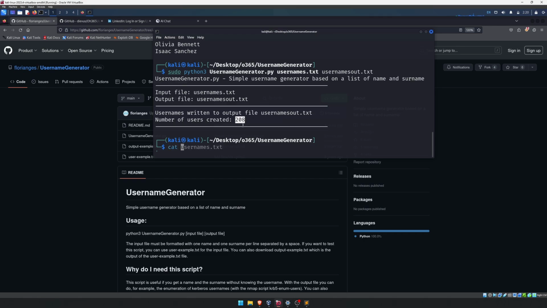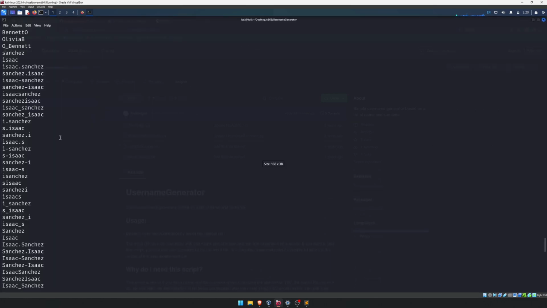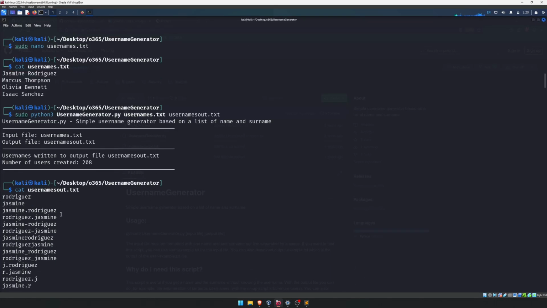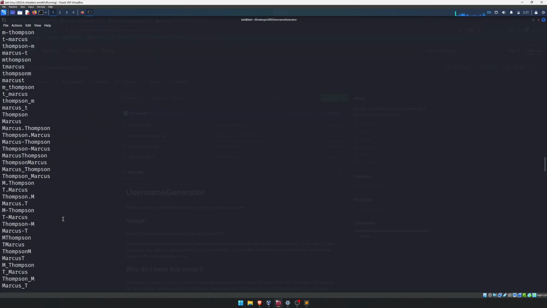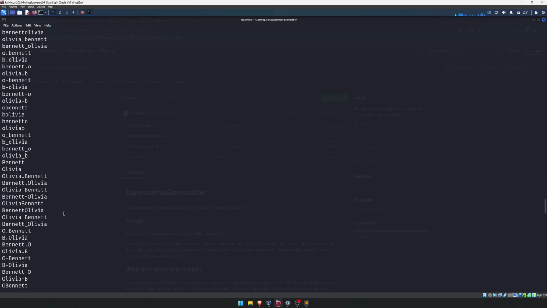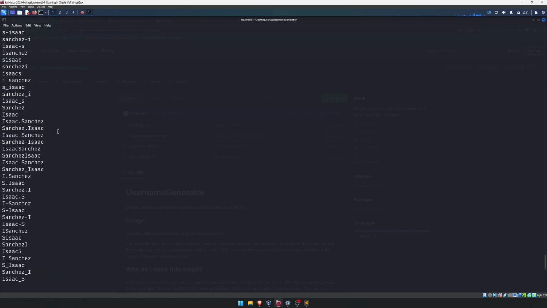Let's cat this out, usernames out.txt. See, these are the different combinations of usernames for those 4 names, because threat actors don't know which username format is used by that specific organization. That's why they use these tools and create these different patterns of usernames. This might be successful sometimes, might not be, a 50-50 chance, but still worth a try. That's why they are trying these tools. We do have these names now.